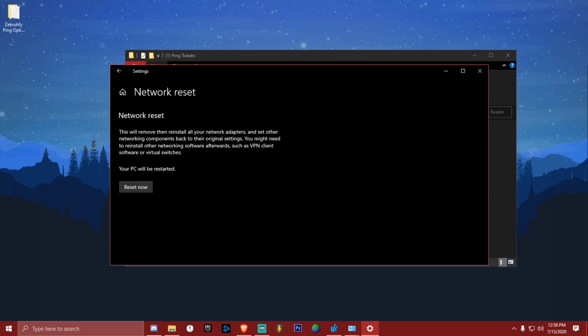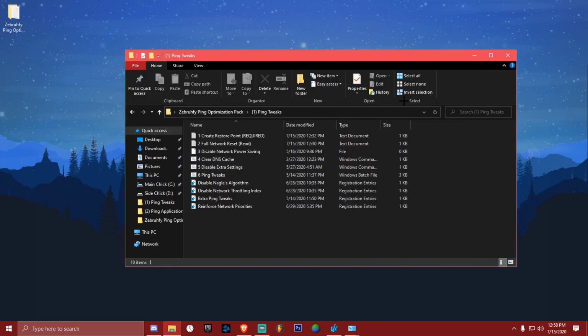You can just read this. All it does is reset your network adapters so that all the settings are back to the default, and it won't do anything bad. If you think that this is doing something wrong to your PC, it's not. It literally just resets it to the default settings so that we can do these tweaks. So you'll click reset now, and then it'll ask you to confirm, and then it'll restart your PC, and boom, you're done. Then we can head on to the next steps. So come back when you're done with that.